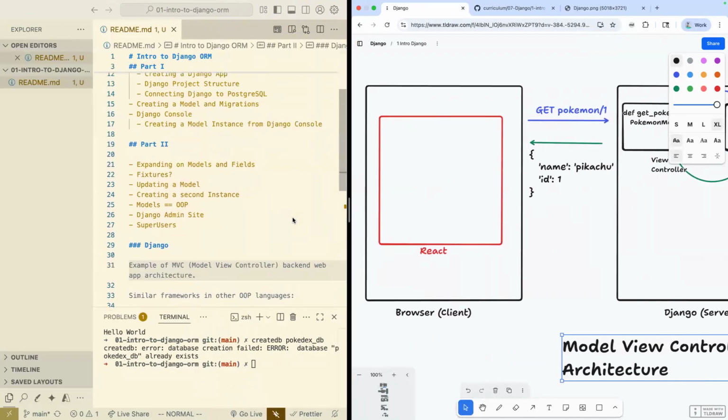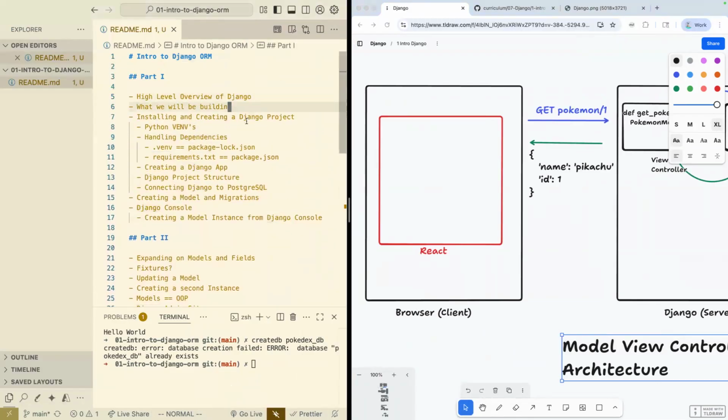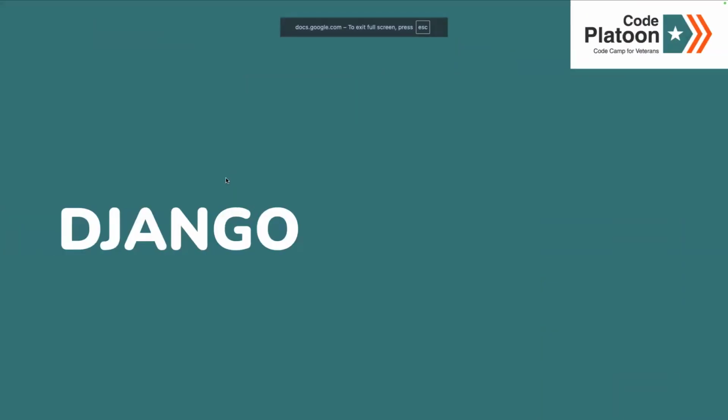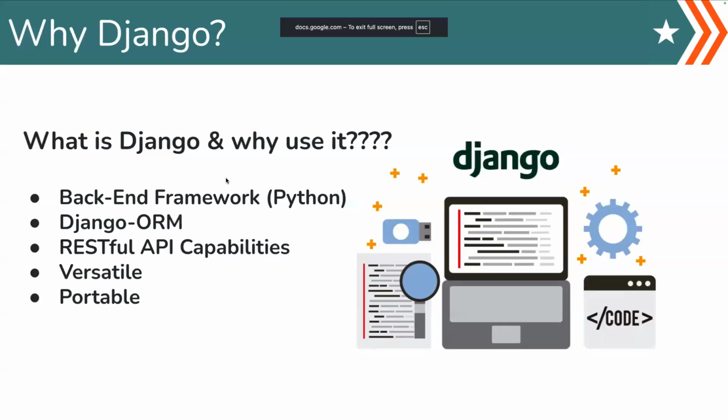All right, let me do a little bit of sliding through a slide deck, and then we'll start doing a bit of writing code. So we've talked about what Django is, why to use it. Today we're going to be focusing on Django ORM and talking about what that means. ORM stands for Object Relational Mapper, which is basically: we've learned about Postgres and tables. Wouldn't it be nice if we could write some Python classes to interact with those? And you all got a taste of that, I believe, with Flask, correct? And this is going to be like that, but on steroids. Django provides a lot of tools for us to build our own REST API. And we're going to see how to do that as well.